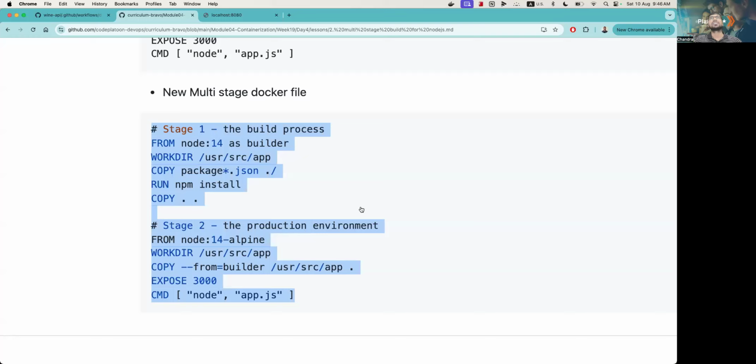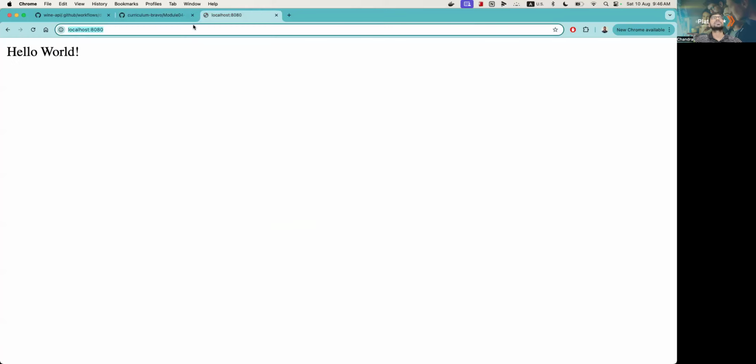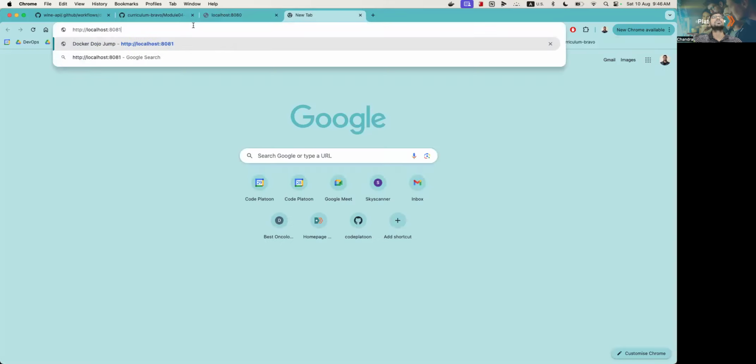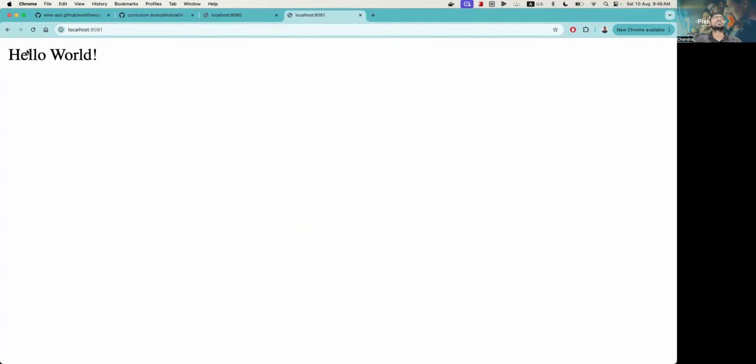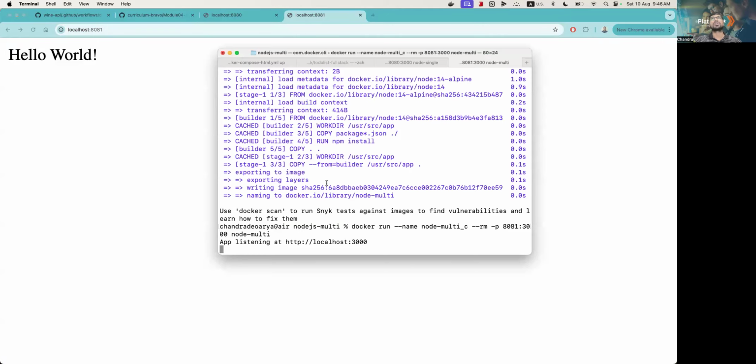You can see the same application is now running on port 8081. Oh, this was coming from cache. See, layer cache. Everywhere is caching. Internal port 3000, external is whatever you give.